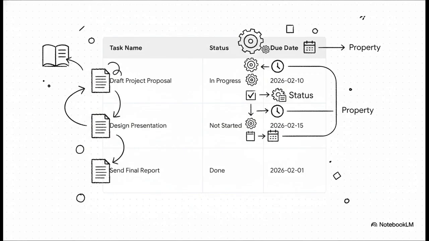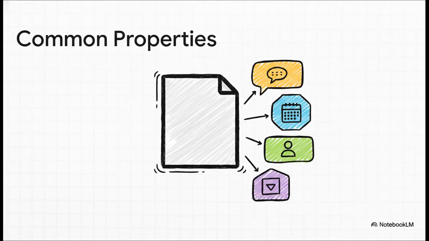So this might just look like a simple table or a spreadsheet, but here's the key difference in Notion. Each one of these rows is its own full Notion page. You can click into it and add notes, images, whatever you want. And each column, like status or due date, that's a property that adds all that organizing context to the page. And you can add all sorts of properties to fit whatever you need. You've got text for notes, select properties for things like status tags, dates for deadlines, or even person properties if you want to assign tasks to people. It's all about customizing how you label and sort your stuff.